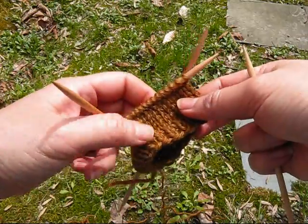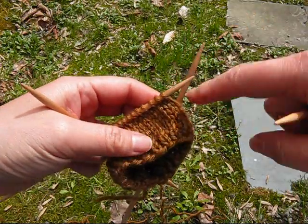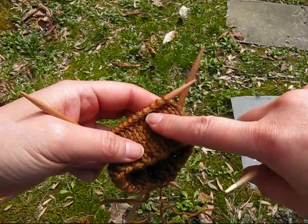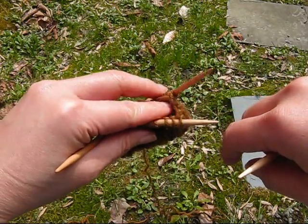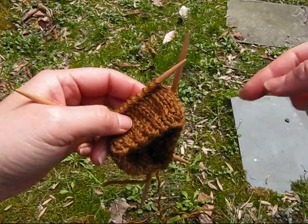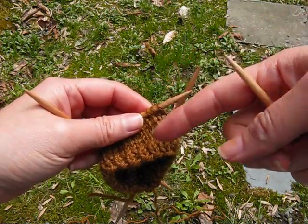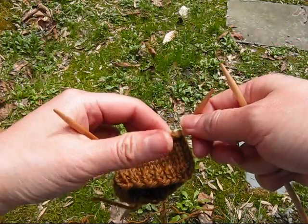Afterthought thumbs are great, right? You work so many stitches in waste yarn, then you put them back on the needle, and then you work over them with your working yarn, and then you pick out the waste yarn later, and then work off of those stitches to make your thumb.